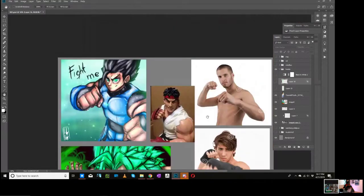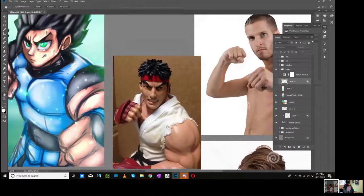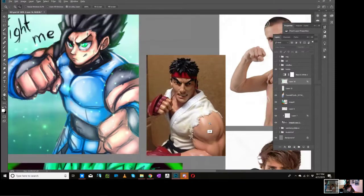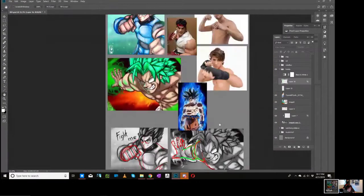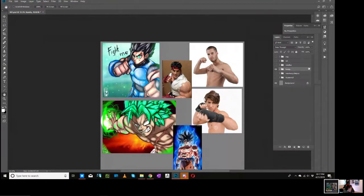Oh yeah, I forgot to mention the Ryu from Street Fighter. I think this is kind of what you're trying to look up, right? All the fighting game characters and kind of look at how the camera perspective works, foreshortening, all that. There's something to look up and notice from every image you find, especially if you know how to read them. So yeah, that's from me to Quisty and Weinberg Platypus.